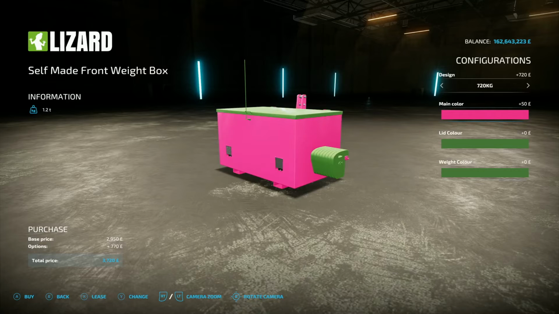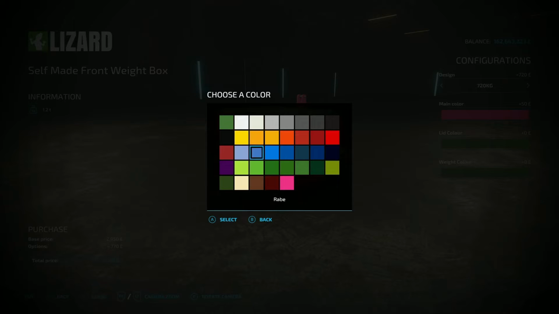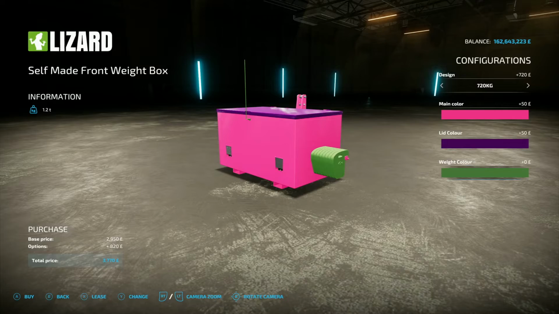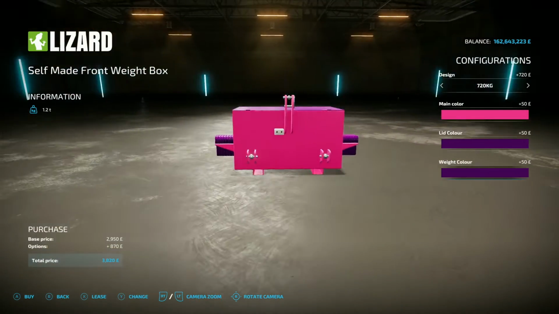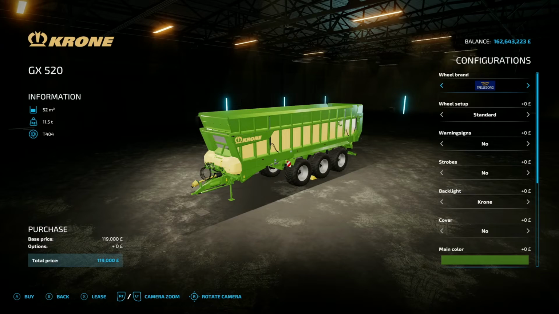So we'll go for the usual. You've got the lid colour. We can change that to any one of those. And then you've got the weight colour. It's obviously going to be the weights on the side. Hooks up to 3 points. Very nice.